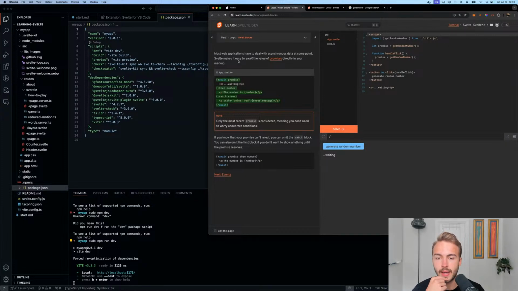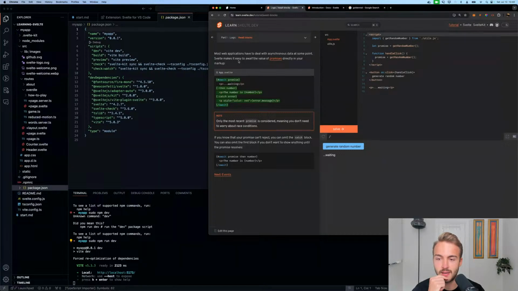So next up, we have await blocks. Most web applications have to deal with asynchronous state at some point, and Svelte makes it easy to await the value of promises directly in your markup. Cool. That's interesting.